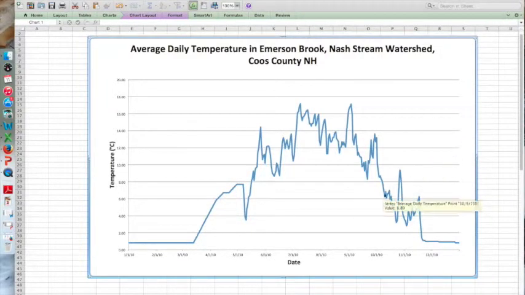You can see in this graph I have temperature in degrees centigrade on my y-axis and date on my x-axis, and you can see that data that we were just scrolling through represented as a line graph. And then I also have a fairly descriptive title. This is the type of visual we might expect you to produce as part of this 4 Weeks on Water curriculum.